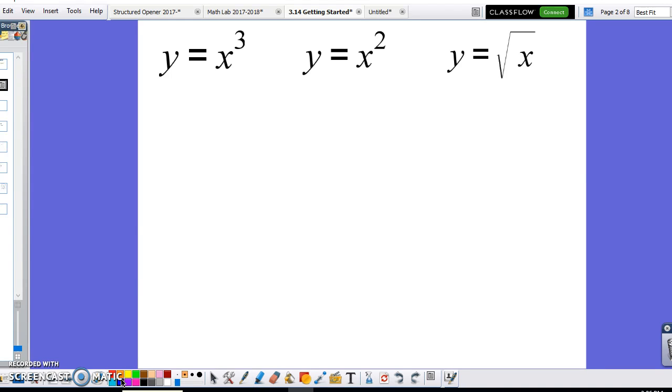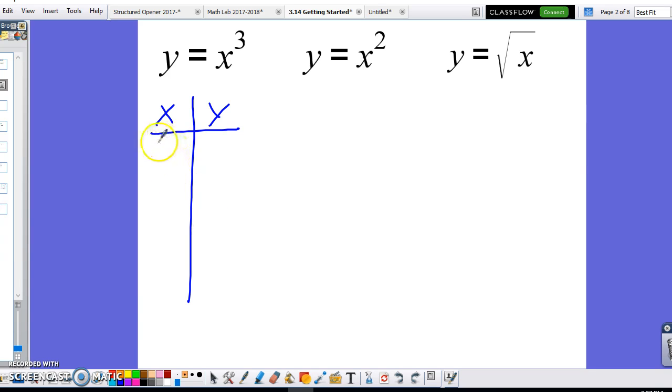We got some equations on the board, so we're stepping away from inequalities. Notice we're back to having an equal sign. It's not less than or greater than or anything like that. Equal sign. And what we want to do is be able to graph these equations. So we're going to look at making a t-chart. Some people call it a table of values because it has x and y coordinates in pairs. We call it a t-chart because it makes the shape of a T. But we're just using this to organize our coordinate pairs.